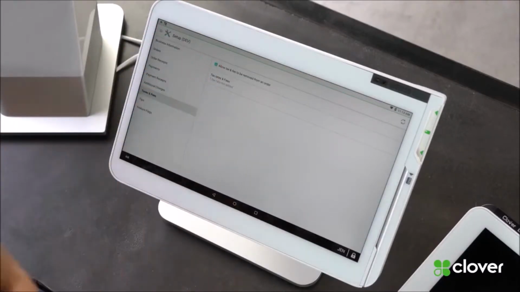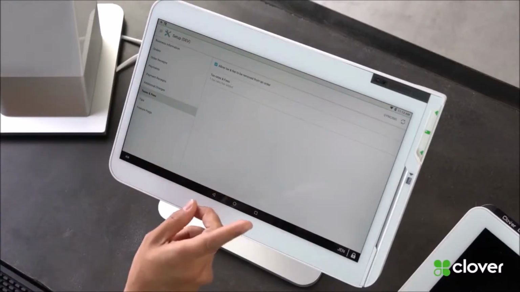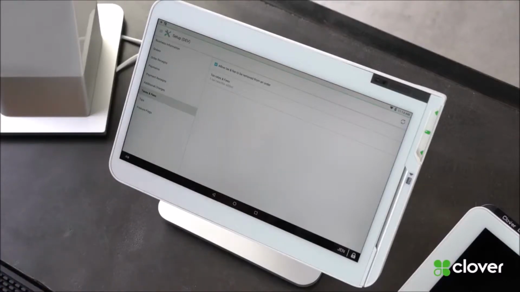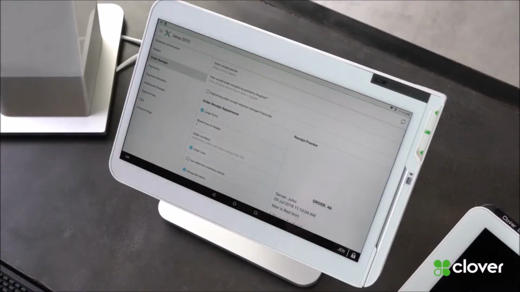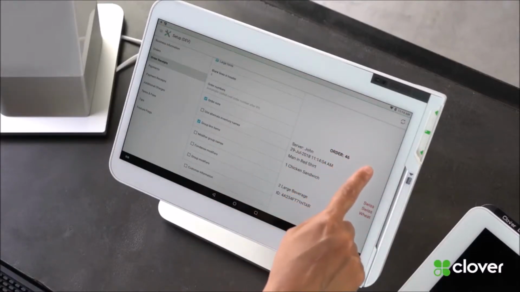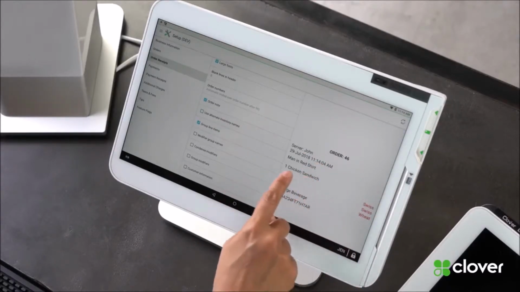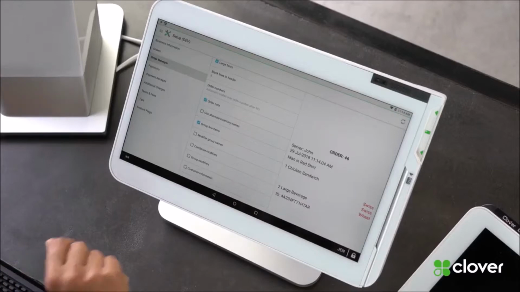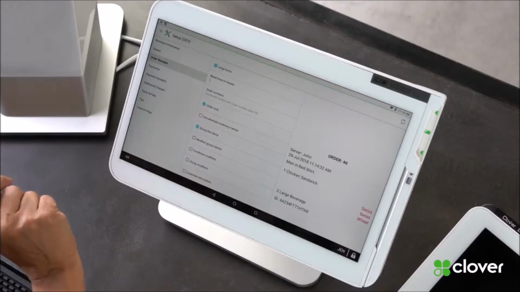Now, if you highlight this button, you are going to allow the tax and fee to be manually removed from any order. What else can you do from the setup? Well, you can look at order receipts. Order receipts is the receipt that's sent to the printer in the kitchen or at the bar to let the kitchen staff or the bar staff know what to make. Within this field, you can see what the order receipt will look like. Right now, it has an order number, it's got the server name, it's got the order note, and it has the order itself. Here you can take away the order note or add it.